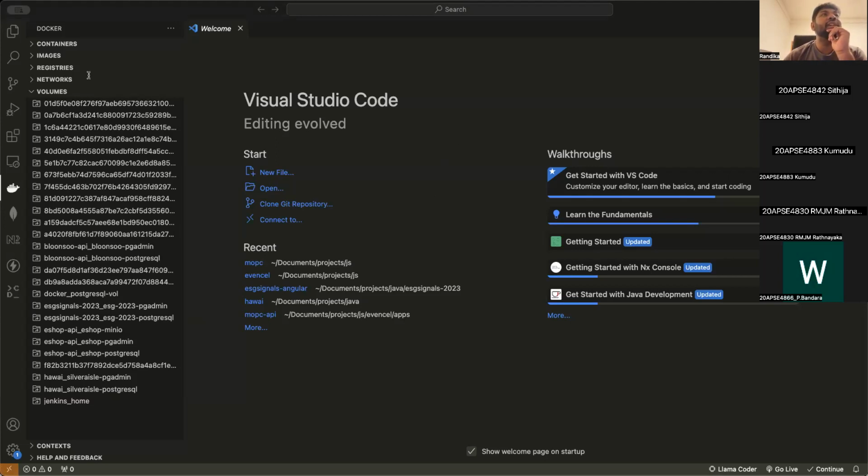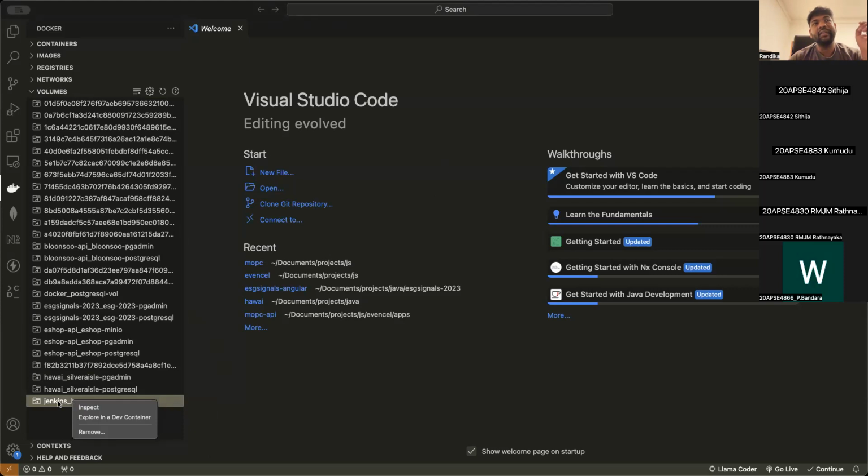Okay, it's the same thing. You guys can see the driver and volume name. There you go, you have Jenkins homes. But the thing is, it will be a little bit difficult to explore the Jenkins homes, but within VS Code, we can have a little bit of a trick.